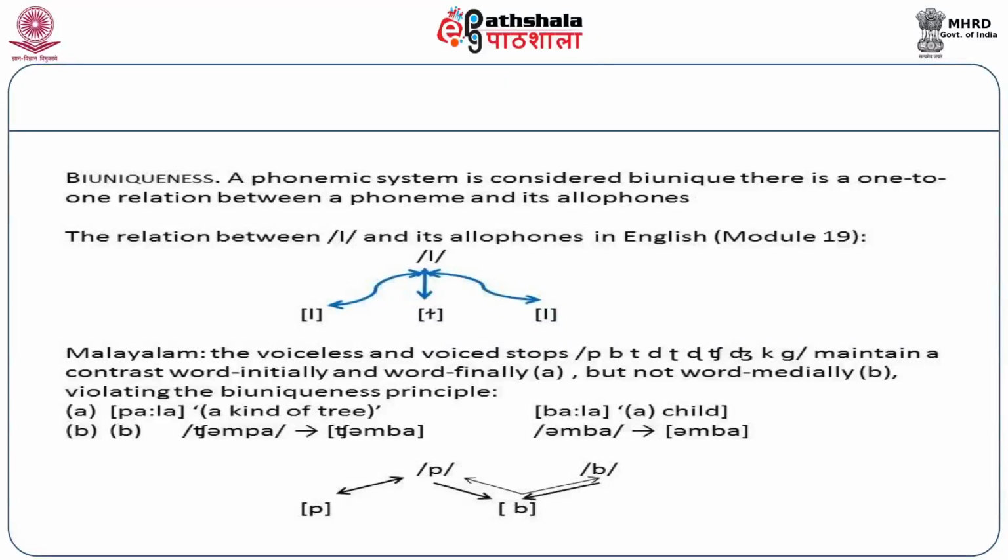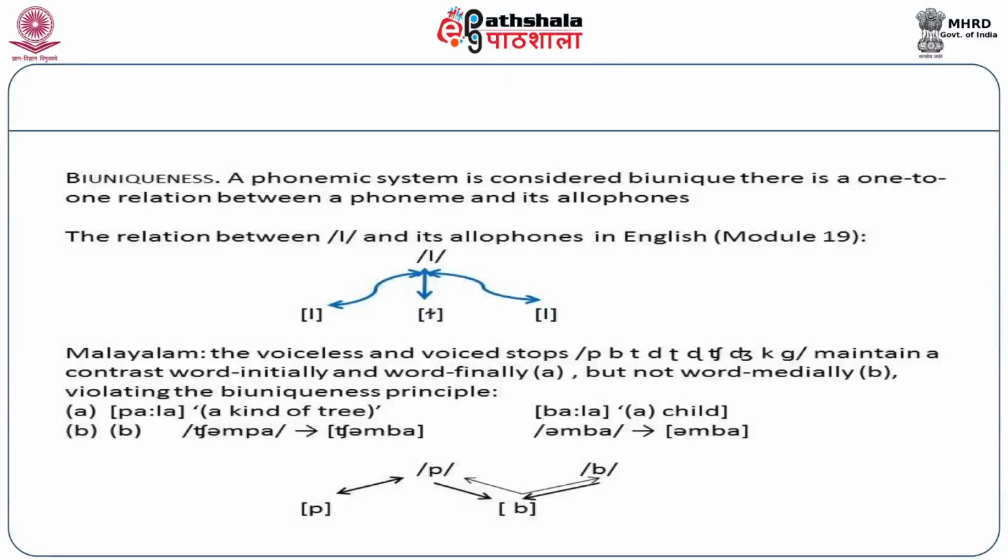it is not always easy to say whether they come from the phonemes ba, da, ja, ga or from the allophones pa, ta, cha, ka, unless we have looked at the environments. The distinction thus between the phonemes which are voiced and phonemes which are voiceless has been neutralized in Malayalam. In cases of neutralization, the principle of bi-uniqueness is often violated, but that is a reality. Let's take a look at the data.